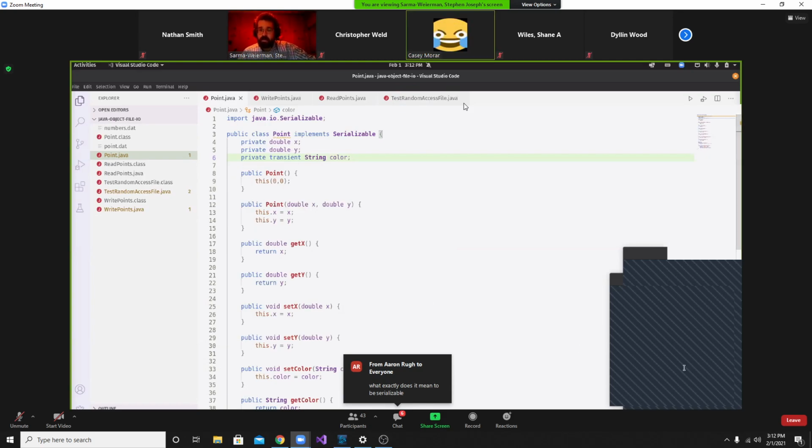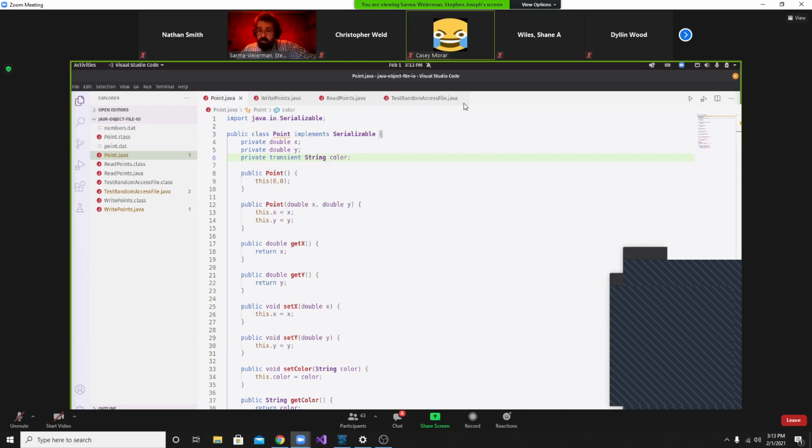Professor Wyman, I had a question about that. Whenever you did your example and you tried to print it or show it to the console, it was null. So if you do something as transient, does it basically just bunk that entire thing you're trying to use it for? So if it's an object, it's going to be null. Okay. If it's a primitive, it's going to be whatever the default value is for that primitive. Which, if it's numeric, 0, if it's a character, 0, if it's Boolean, I believe false. Okay.